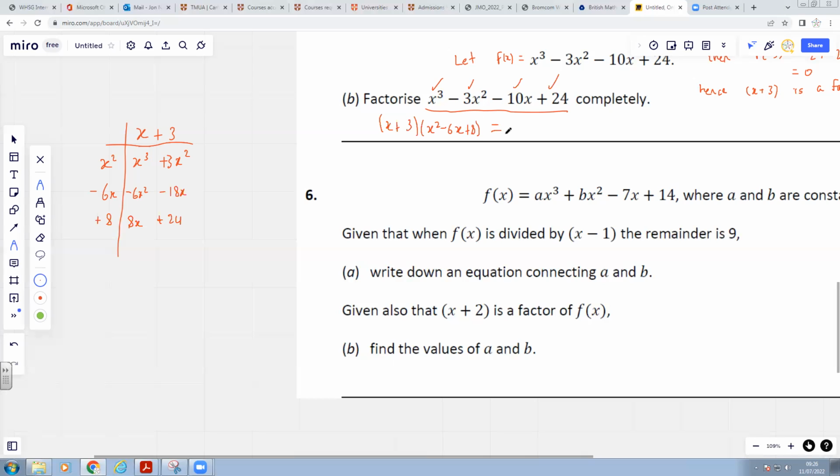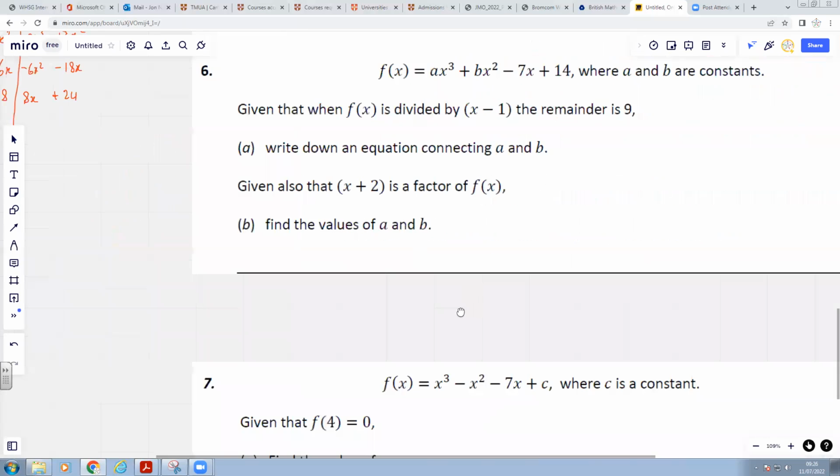And so that's the same as x plus 3. Normally you can factorize it at the end. This is no exception, because two numbers that add to give minus 6 and multiply to give positive 8 are minus 4 and minus 2, and we've factorized it completely. I would actually write at the end, thus f of x equals, you know, we're just communicating, it doesn't take a second, x plus 3, x minus 4, x minus 2. As I define that as f of x, that should be nice and clear to the person marking my work.